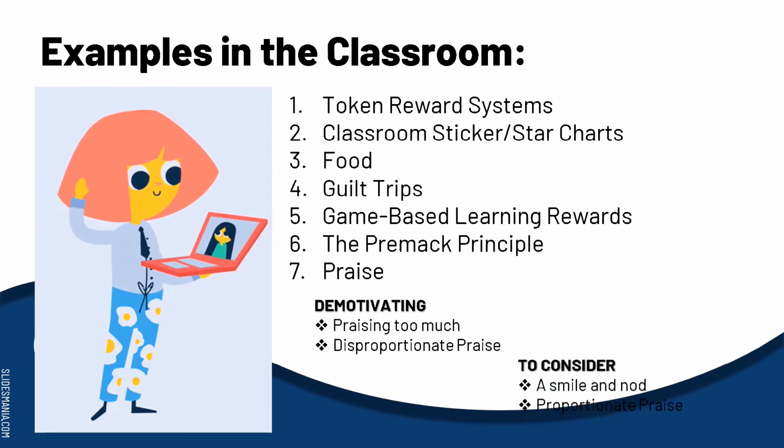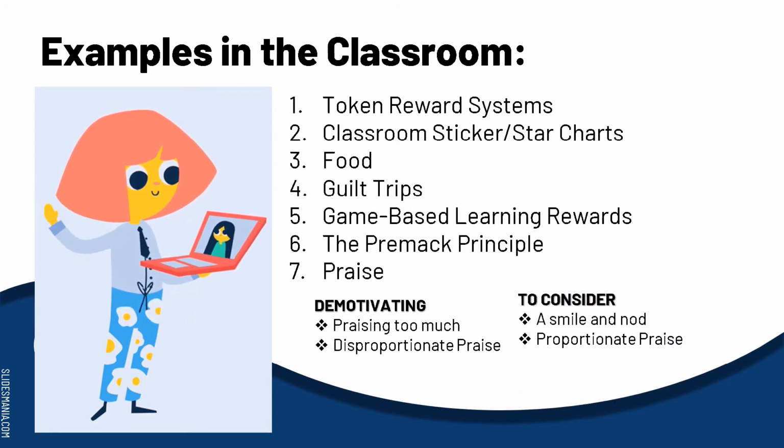Then, here are some forms of praise to consider. A smile and nod. Sometimes simple is best. Your student will feel like you've given them a special little bit of recognition without being insincere or over the top about it. And proportionate praise. Make sure your students know that high praise is hard to come by, but use it when something is genuinely praiseworthy. If a student amazes you, consider calling the student's parents and let them know how well they did.